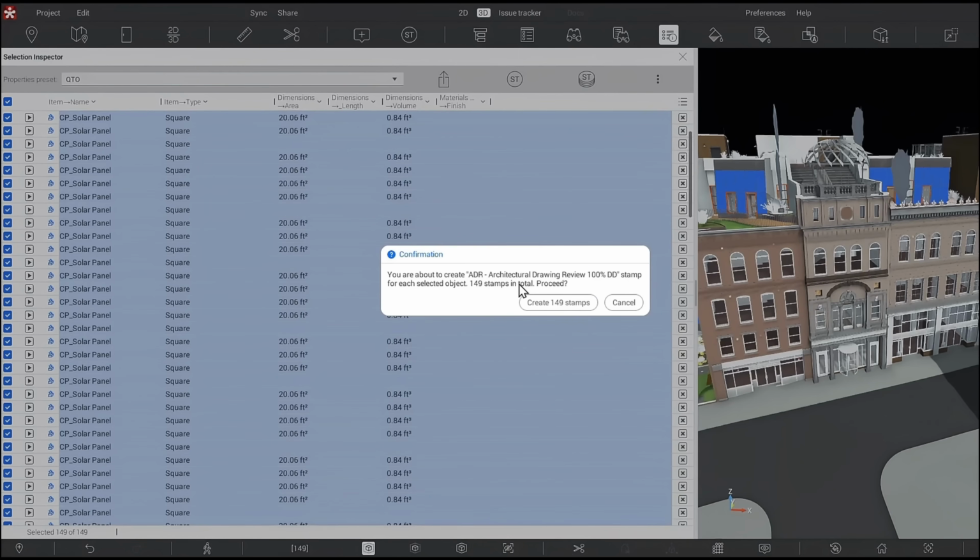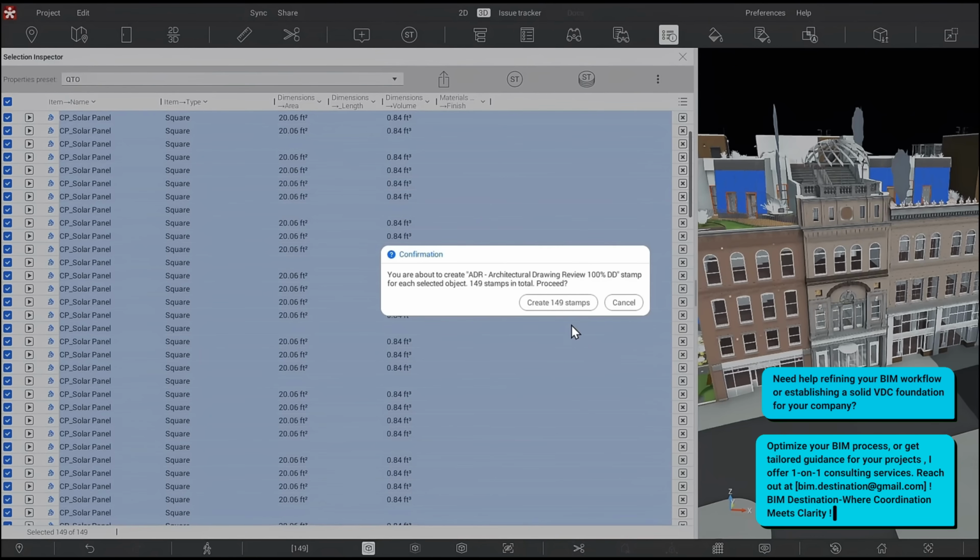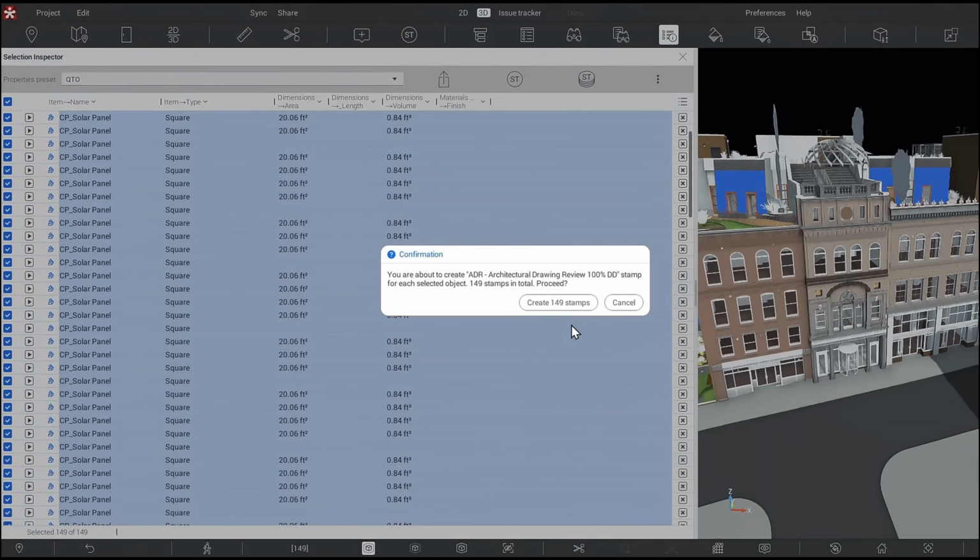So right now it says you are about to create this tag, which is the stamp that I have, for 149 in total. So it's going to create 149 instead of me stamping or creating issues one by one. I can use this multi-stamp and create all of them. So let's say you have the exhaust fans, and all of them have been changed in terms of specs. You have your search set, you select all of them, you stamp all of them and say all of these have been changed based on these specs, and the sizes changed and whatnot. So this is a great way to create a single issue, create multiple issues, and also for your QTO, you can create columns, create presets, and send everything out.